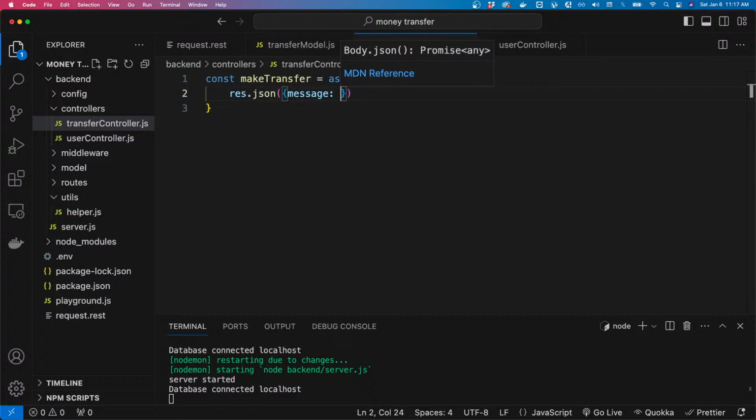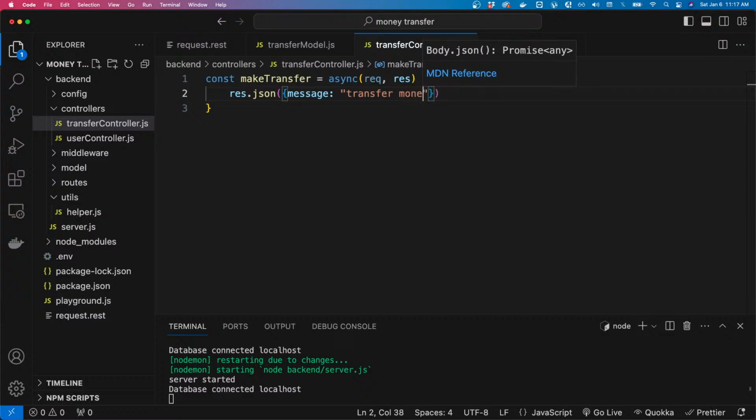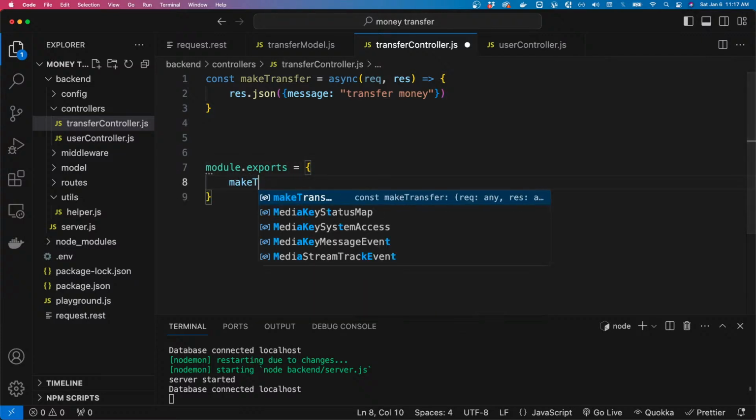Let's test out this endpoint and say transfer money. Then let's export this and say module.exports equals makeTransfer.